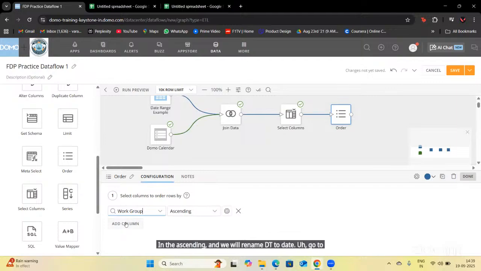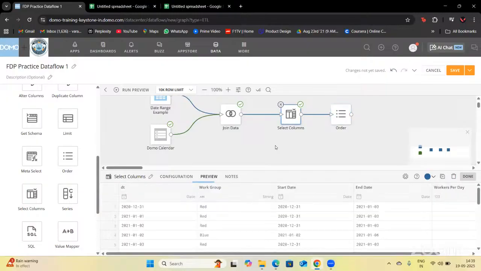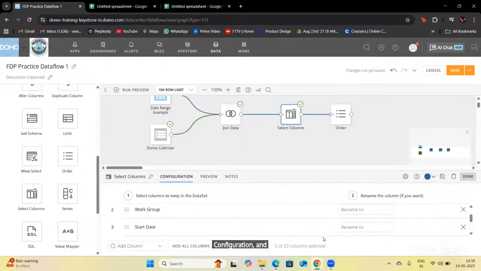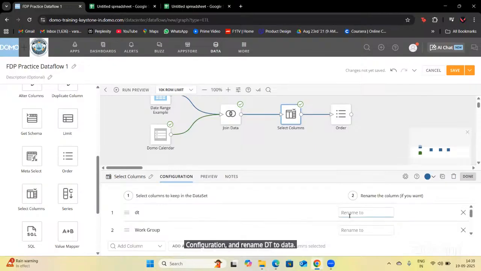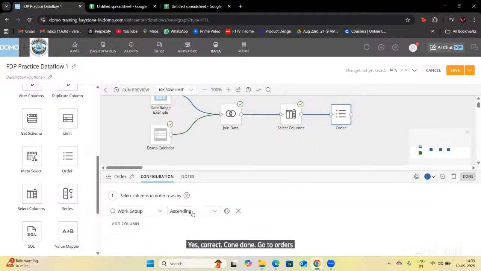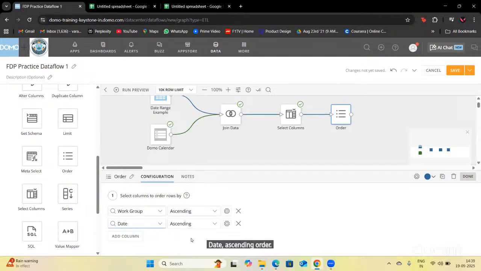Go to the select column tile, please, again. Configuration and rename DT to date. Yes, correct. Click on done. Go to order and yes, add column date ascending order. Great. Now run preview and check.